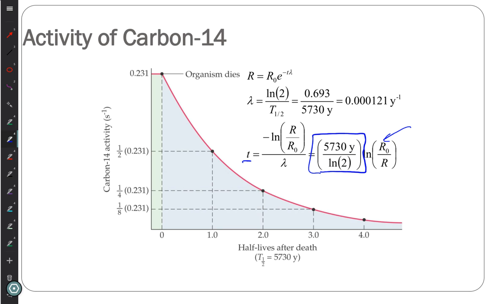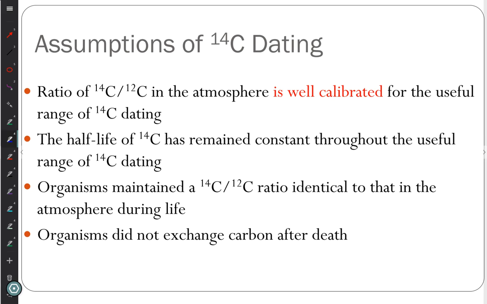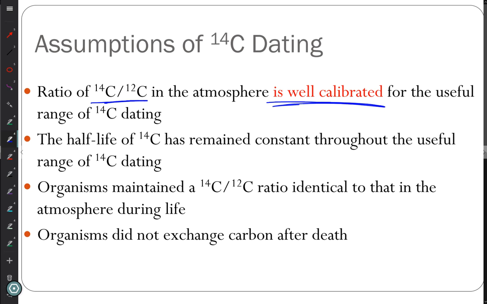Now, if you listen to creation versus evolution debates, creationists will say, carbon-14 dating is useless because you're assuming that ratio was constant. That is a straw man argument. It's not true that they assume R0 is constant. They don't assume it's constant. If they did, it would be very valid that it wouldn't make any sense. So what they assume is that it's well calibrated.